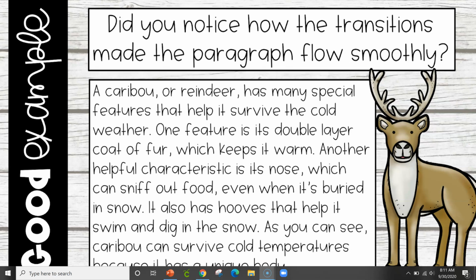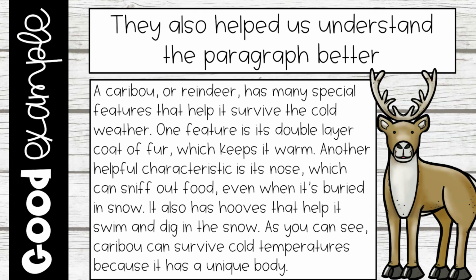Did you notice how the transitions made the paragraph flow smoothly? I know I did. The paragraph did not sound as robotic. And the reason for this is because the supporting detail sentences did not all start with the same word, it. There were some variations of transition words thrown in there. They helped us understand the paragraph much better. Can you spot those transition words?